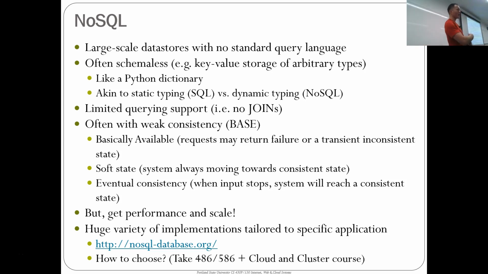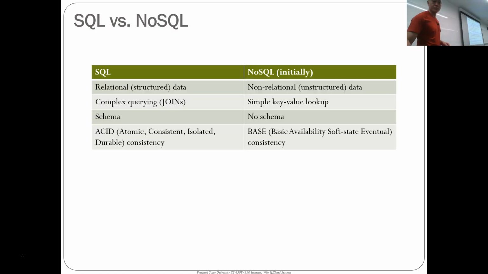They've optimized for a certain use case, and this is why there's a spaghetti soup of different NoSQL database backends. And this is a site that summarizes some of them. If you click on this, you can see all the different systems that are out there and what their target was. What problem was this database backend attempting to solve? You can get that from that URL, or I believe this is covered in our database class and in the cloud and cluster course that's happening this quarter.